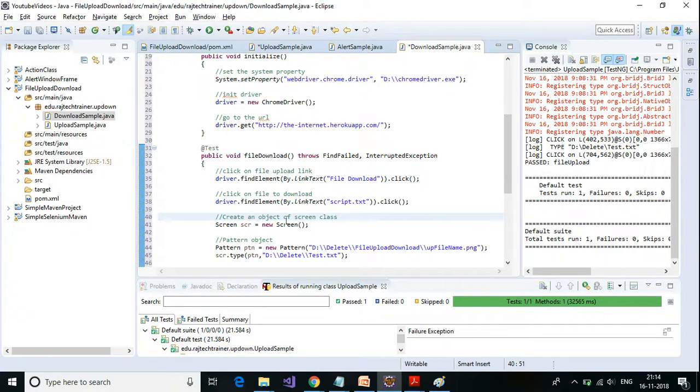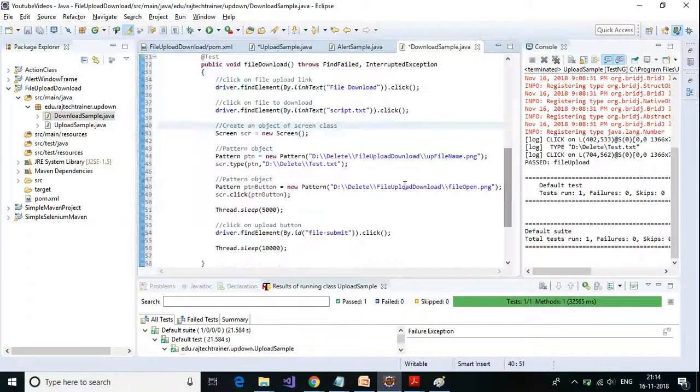So I need to initialize the screen object again, and I need to create a pattern.